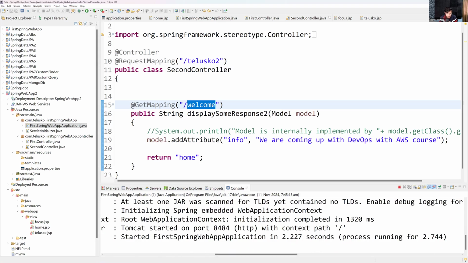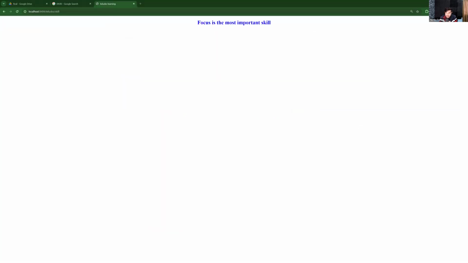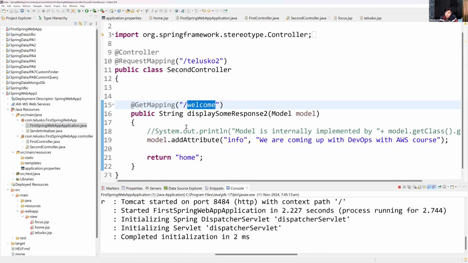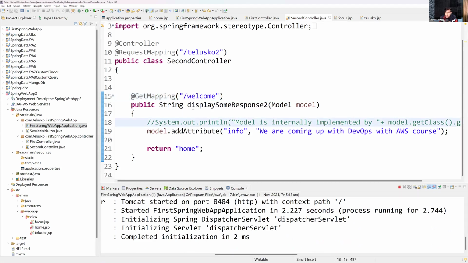Kindly see, guys, it is deployed. I'll go back to the browser. And all of this will work now. No problem. It is working. I would like to go and say here info. If I hit this enter key, oops, we are not getting this. Did I not bind it to this thing, GetMapping?